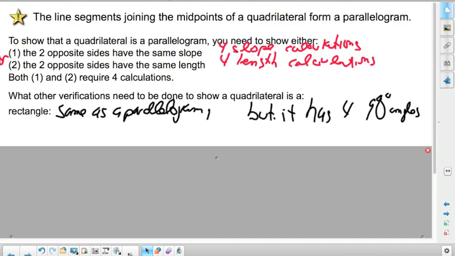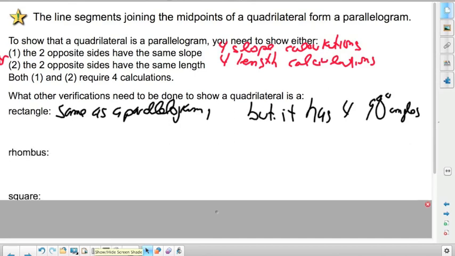Yeah. I mean, if I could use slopes to verify it's a parallelogram to begin with, and I already have those values, I'll have to check if, well, are they negative reciprocals of one another? The 2 ones are not equal, right? Because there's going to be 2 sets. If they're negative reciprocals, we take that information we already have and just extend it to say, well, it's also a 90-degree angle. If we do side lengths, we still have to go up and calculate the slopes to confirm that's a 90 degree. So might as well just take the easier route. Okay?